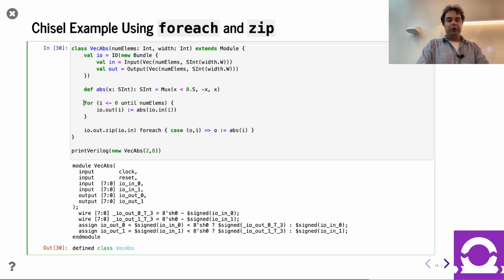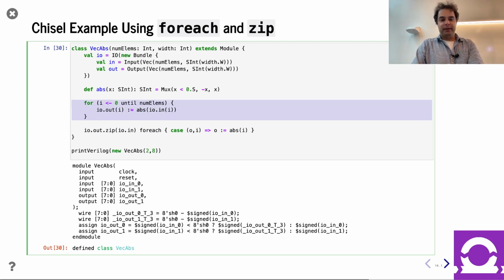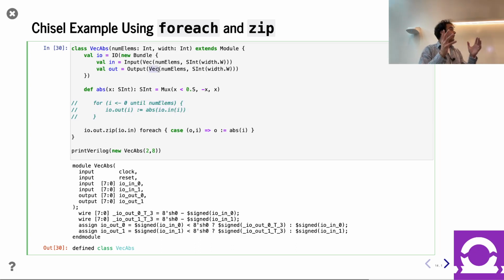Like I said, when you're reading a for loop, you have to think to yourself, okay, wait, what are they iterating on? What's going on? Because for loops are very, very general. In this case it's not general, right? It's actually a really simple pattern: one and one for each of these two collections. Well, hey, let's zip them together and then foreach iterate on them. One thing worth noting, which I kind of glossed over, is that these aren't even Seqs anymore. These are now Chisel Vecs. So Chisel Vec implements map, implements foreach, implements all these various things, and that's available to us.